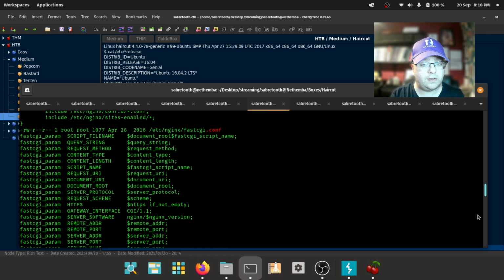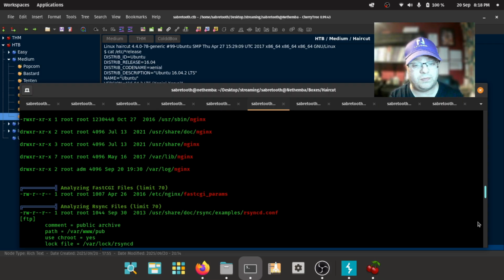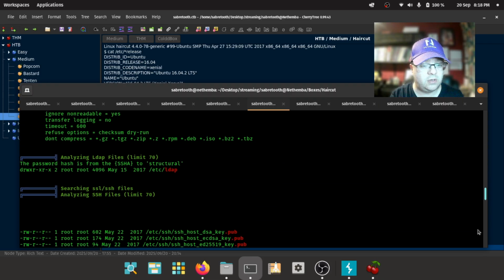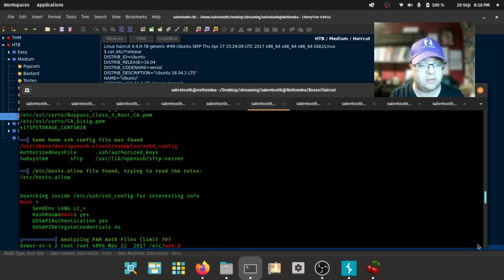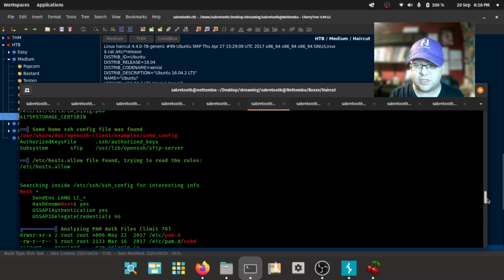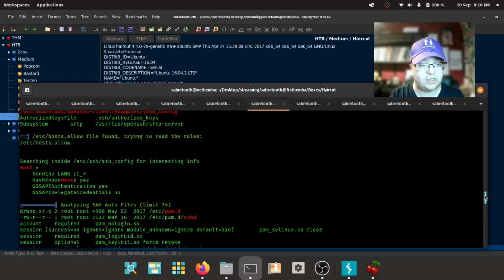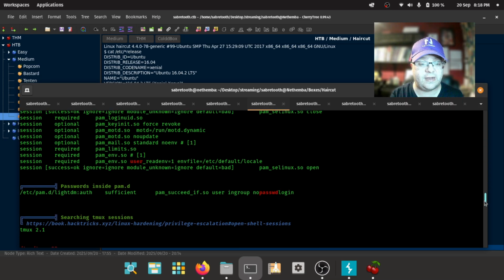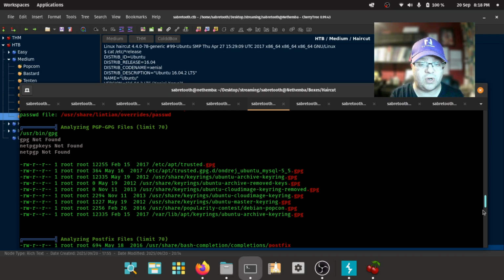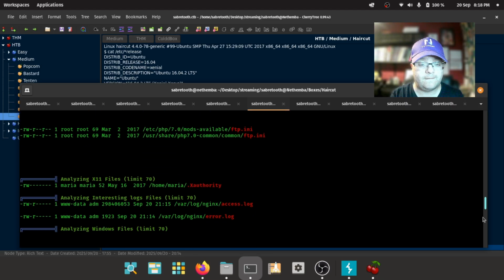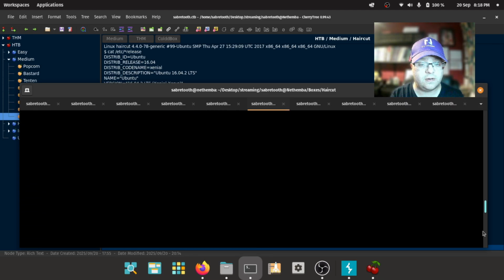I mean, there's nothing here which is jumping out as vulnerable. LDAP. Not on Linux. Hosts, nothing here. This is not looking good. I'm not finding anything here yet. So unless we get a password somewhere, I think we've covered everything.